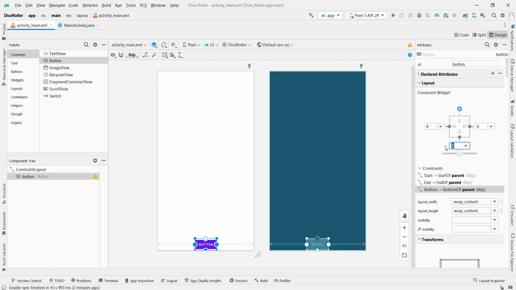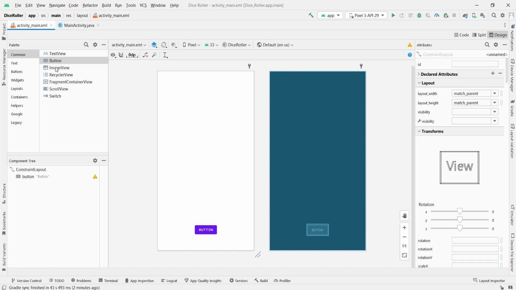And then we constrain it to the bottom. Let's add some padding or margin at the bottom. We'll make it 60. Now the next thing we're going to do is change how this button looks.